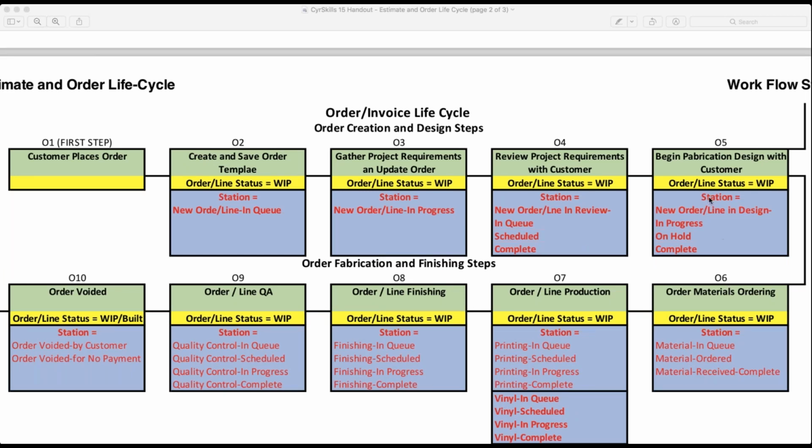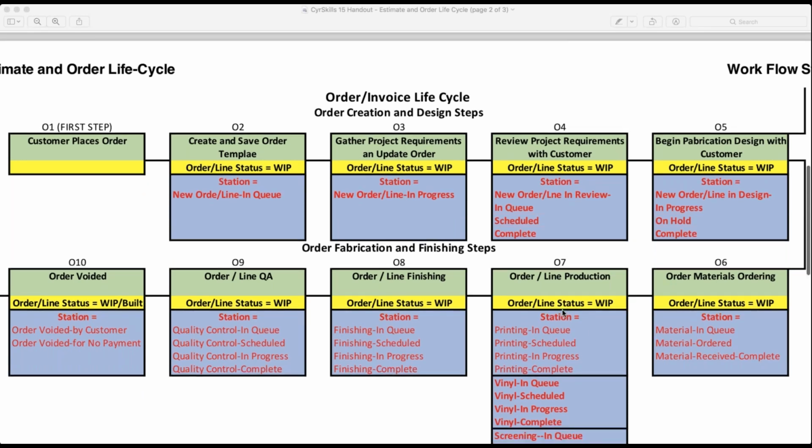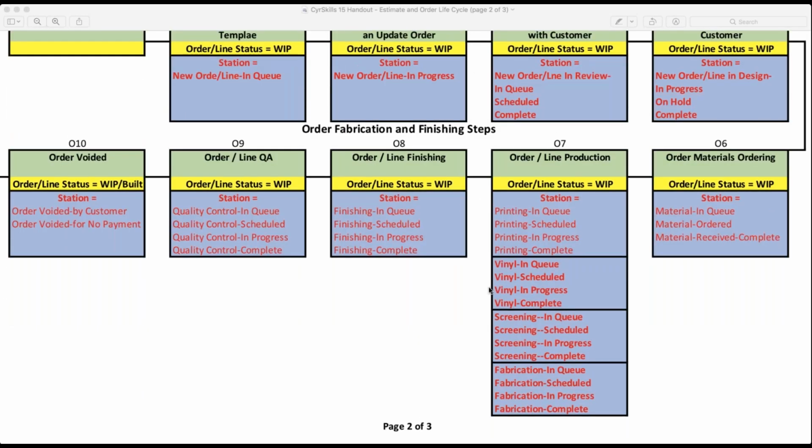So you may, as you're in WIP, it's in progress, it's on hold, it's completed. Now you may have some materials to order. So the material's in queue, it's ordered, it's been received. Then it may begin a series of cycles that are related to production, the different production processes.